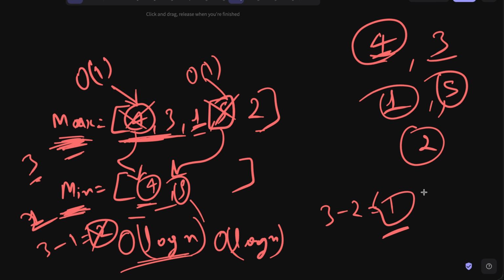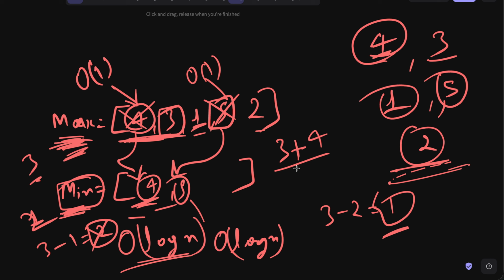We can accept this. And now that we have inserted all the elements that we wanted to insert, if we want to find out the median, we can simply take the max heap, find the maximum element, that is 3 here, and take the min heap, find the minimum element, that is 4 here, add them and divide by 2 if we want to. But since the length right now is 3 and 2, 3 plus 2 is an odd length, so we will not do this. We will simply take the element from the max heap, 3, and return it as the median.